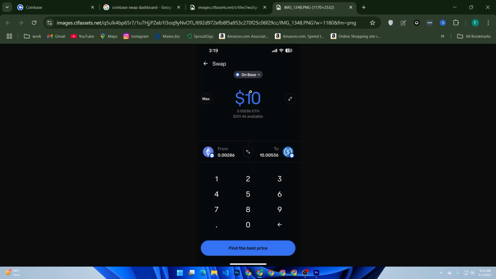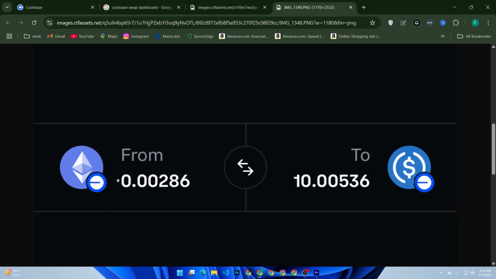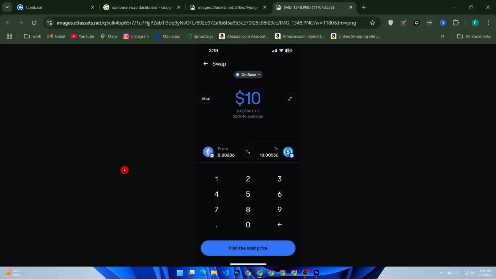The token you want to swap from and the token you want to swap to. Tap the first one and choose the token you have, like Ethereum.